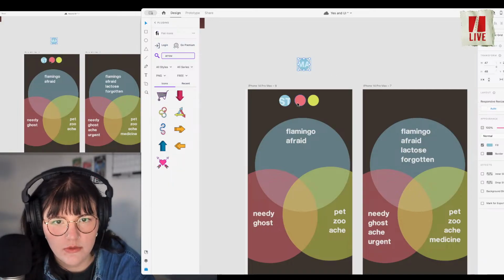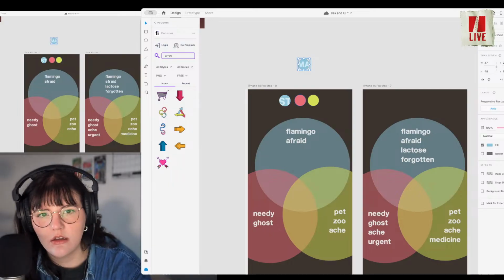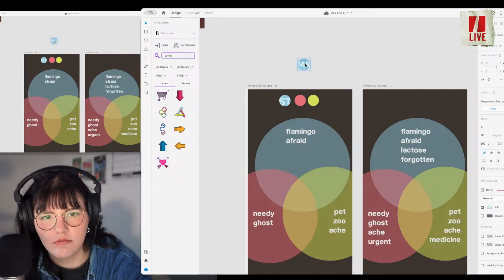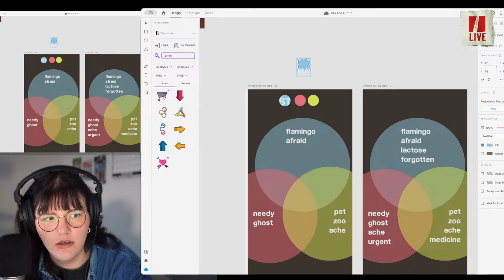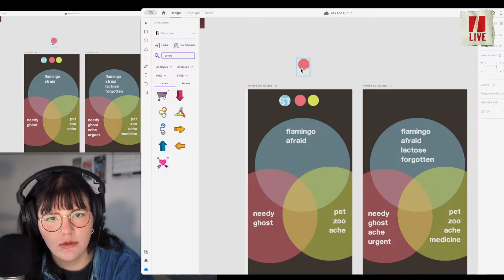And then this one is pink. How do I make it pink? There we go.